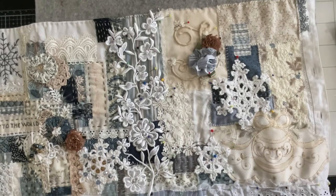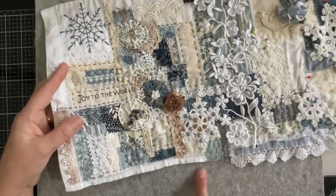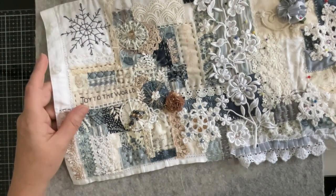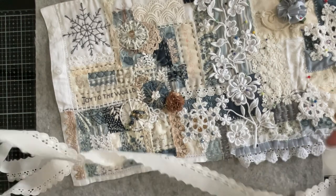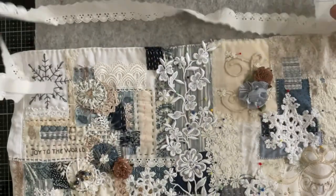Now I've decided that it's going to be an element to lay on a bench at Christmas with some decorations. It allows me to go a little bit further in size too, which I don't think is a bad thing. I wonder if I've got a piece of lace that could come in under here. And just this one I use somewhere on here. Yeah, here. It's a good length. I wonder if I should put that along the top.